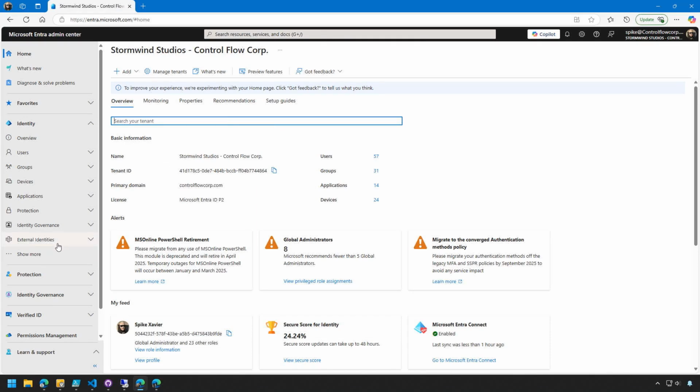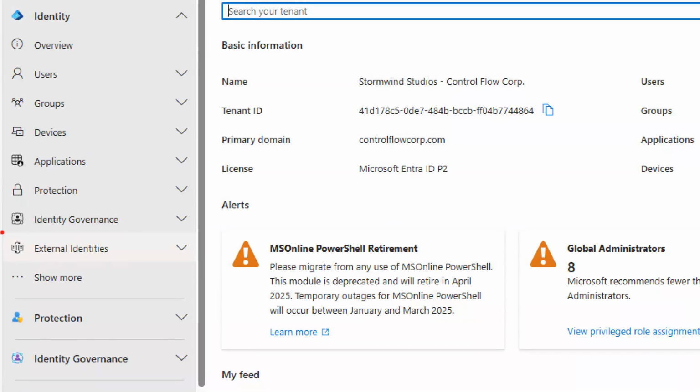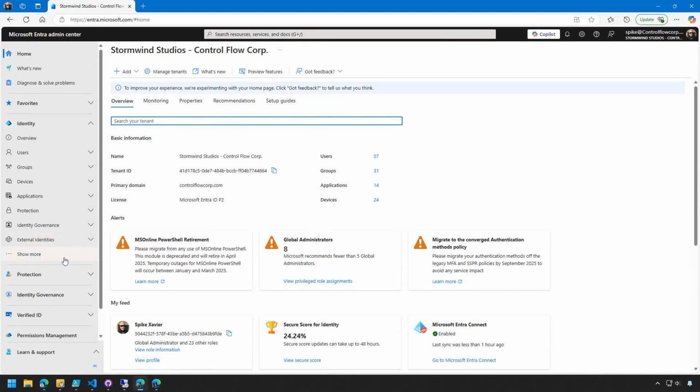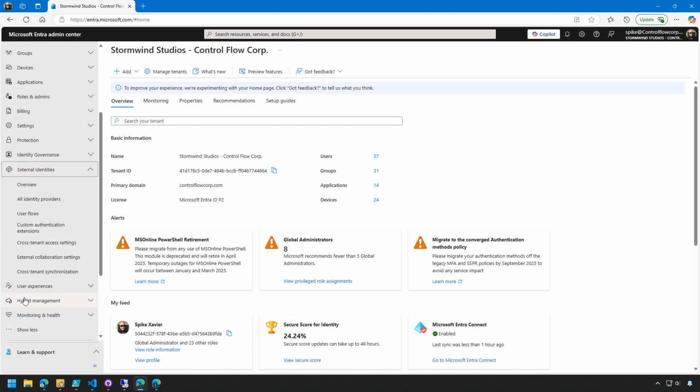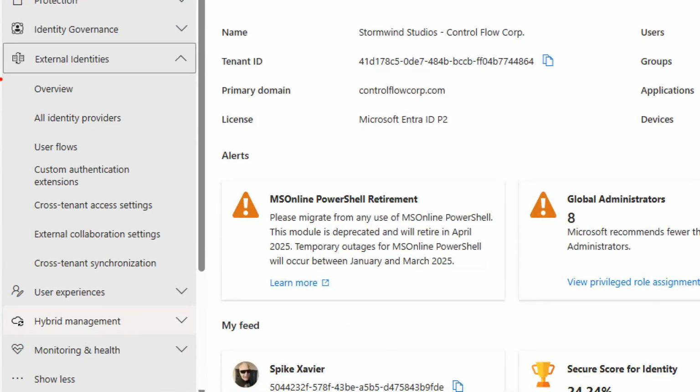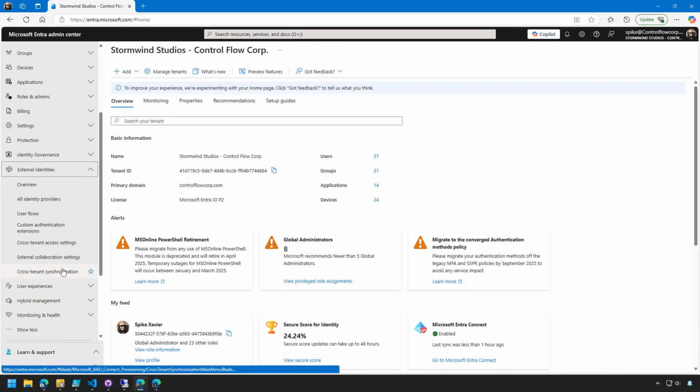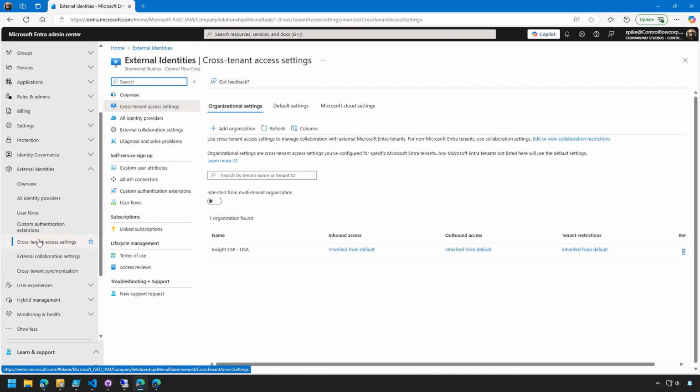I'll go ahead and just temporarily close all the other tabs just so I can keep everything nice and organized. And the area that we're looking at is here under External Identities. I'm going to click Show More here first off, and then I'm going to expand External Identities. And there's quite a few options here for expanding identities. And what I want to look at is, if I'm dealing with things between different tenancies, I'm going to need to set up things here in cross-tenant settings. Now, this is not something that you have to worry about if you're not adding multiple tenancies, but that is supported. I mentioned that on the first day.